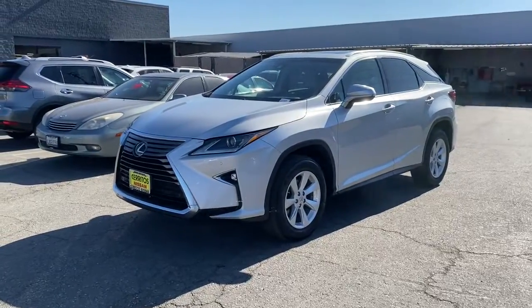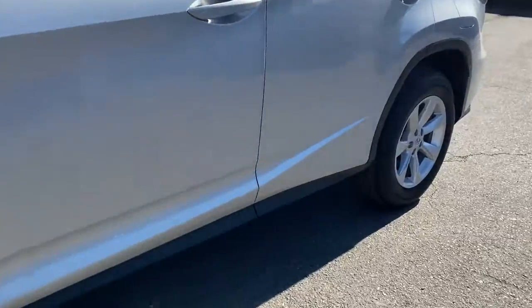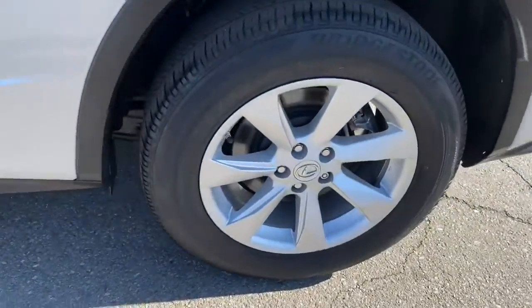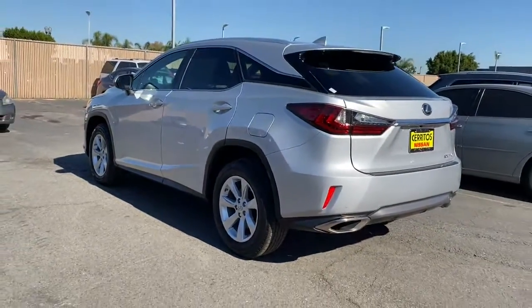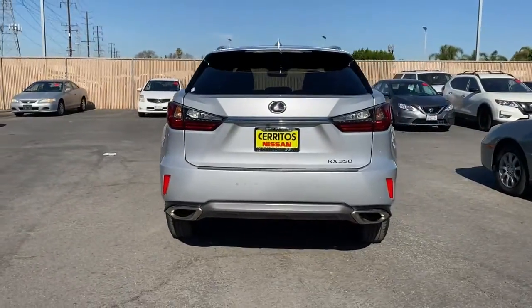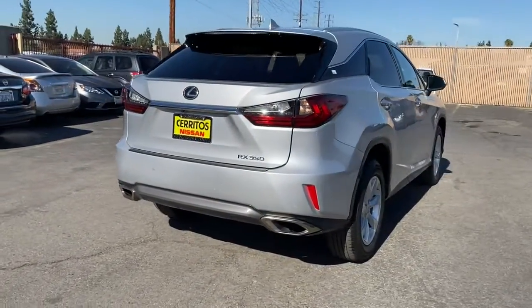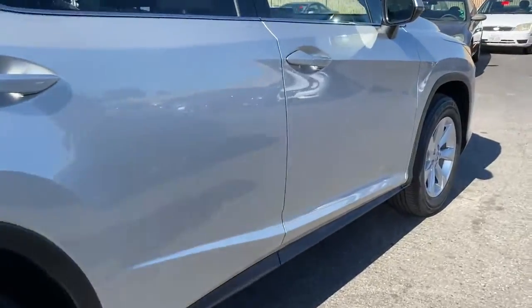Hop into the 2017 Lexus RX. With less than 30,000 miles on the odometer, this vehicle stands out from the rest. Take a closer look at this captivating RX. From its calming high-end cabin to its creamy smooth ride to its suite of safety and infotainment tech, this refined SUV lets you cruise in comfort, confidence, and style.